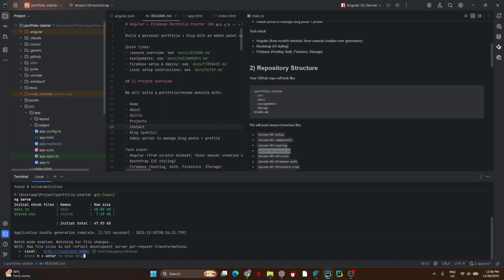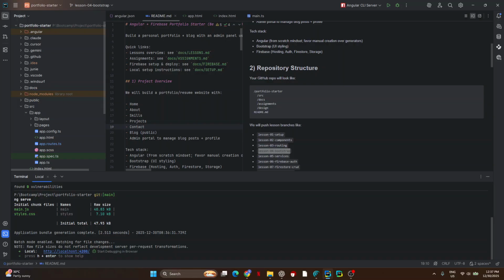Whilst it's building, let me just give you a quick roundabout why we use Bootstrap. Quick question: why Bootstrap? One, because it's predictable, it's fast, and it teaches layout fundamentals. You have to go and do much deeper research in Bootstrap. It's good. So if you understand Bootstrap, some frameworks such as Tailwind and others become easier later.